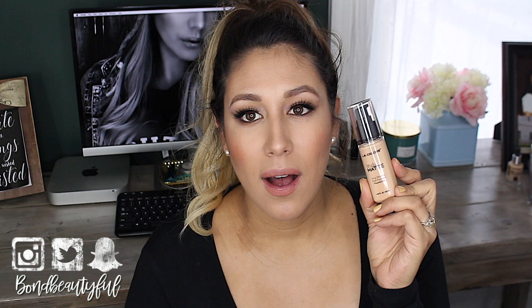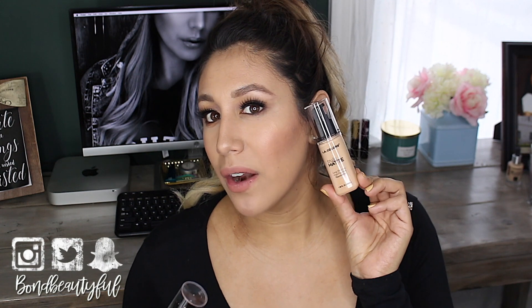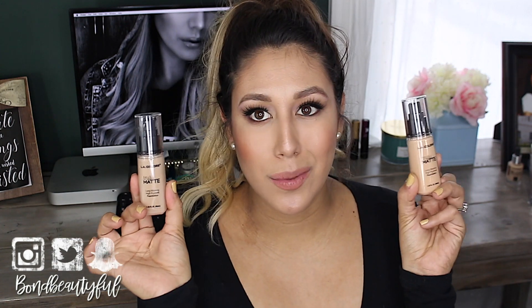This isn't super new — I think it came out last fall, but it's new to me and I barely heard about it, and it's starting to get a buzz. The two shades I have are Golden Beige and Medium Beige. Today I'm using mostly Medium Beige and a tiny bit of Golden Beige. I find that's my best match, but if I had to pick one I'd probably pick Medium Beige since Golden Beige feels too orangey. I like these two together and since it's only $6 a piece, that's $12 for the price of a regular drugstore foundation — and I get twice the amount plus I can mix for a better shade.